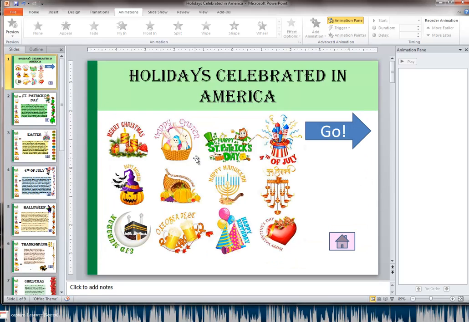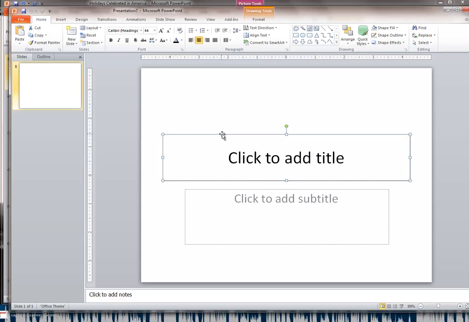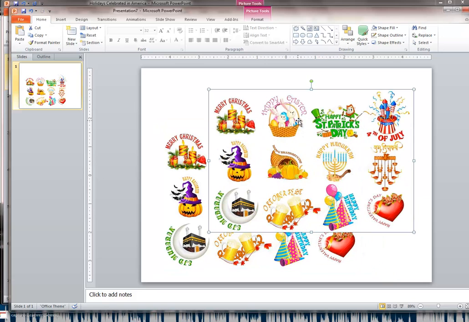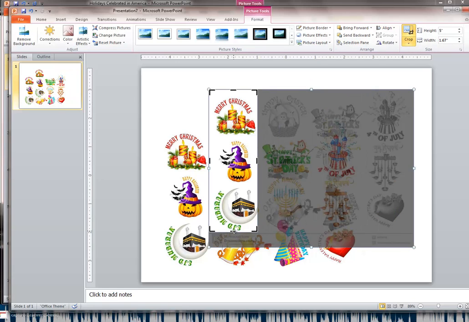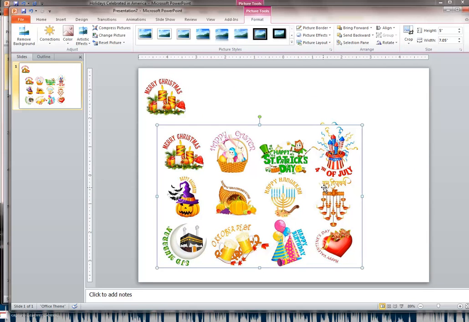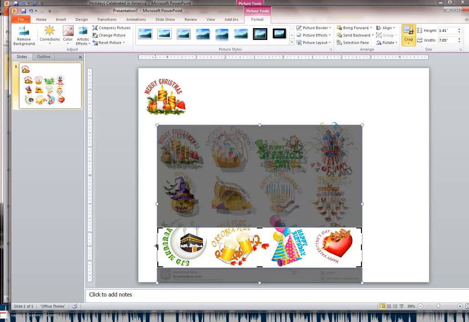I think the one thing that I could do again to make this a little bit more clear about how to turn these into individual objects, all I did was I took the entire image here. I could copy that, and then here I've got a new slide, and then I could paste it many times, and then all I do is go to Format and Crop, and then I could crop it down so that I get just one image. Now I've got one here. Okay? And I can do that for all of the ones that I need.